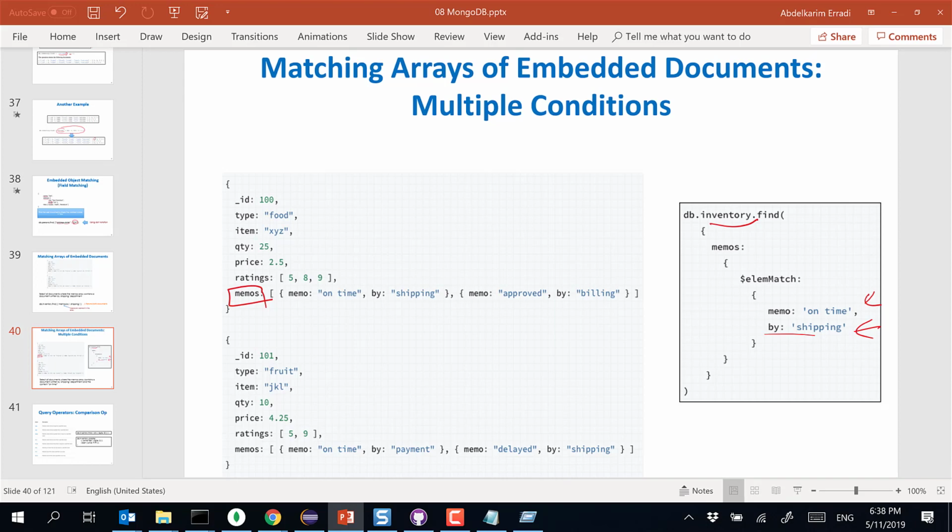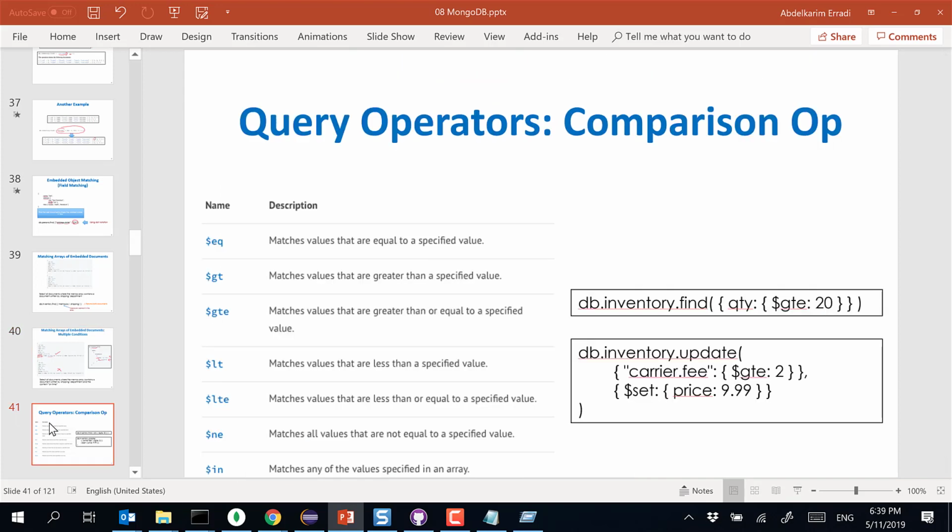So this will give me all the documents where, for example, this will be returned and this will not be returned, because this one has a memo where the text is on time and by is shipping. But this one has on time, but it's by payment, so it will not be returned. So to that level, you can even query arrays of sub-documents that you have there.